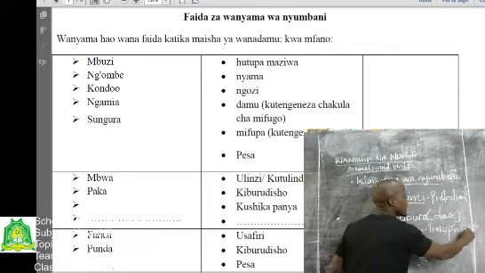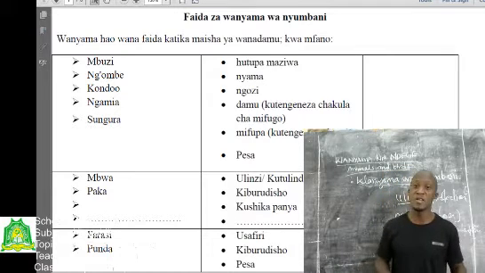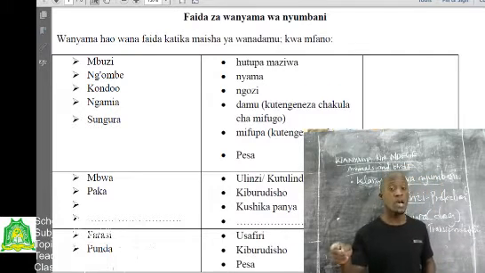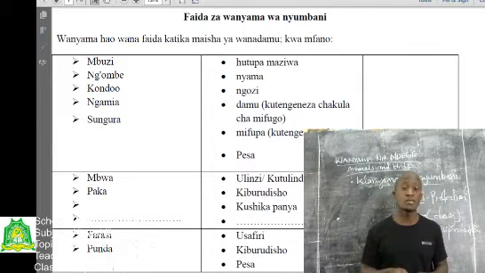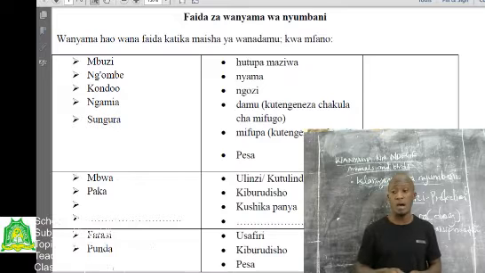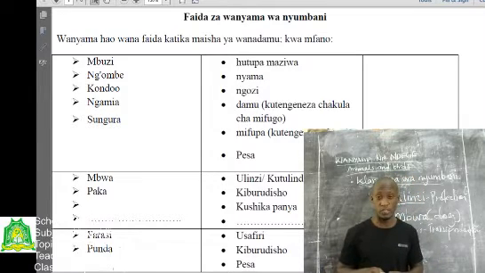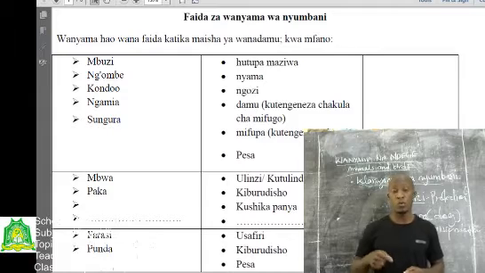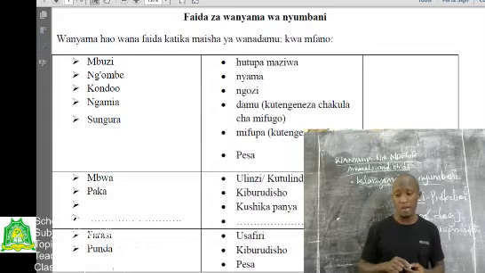Some people thought that we only move by cars and motorcycles and maybe bicycles. No, these animals also transport us. If you go to other countries, like the Arab countries, in Asia mostly, you will find people using horses. Another one I didn't put there is also ngamia. It also serves as transport. So we use horses for transport, we use donkeys for transport, and also camels.